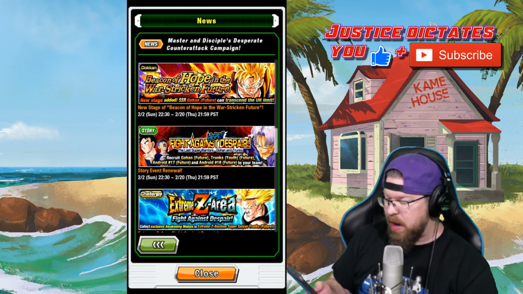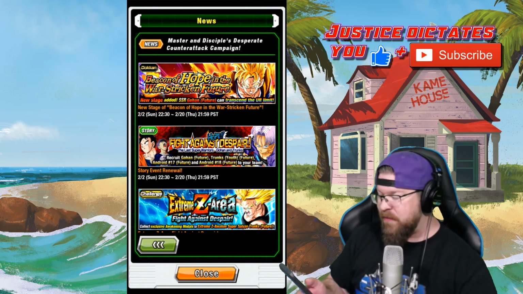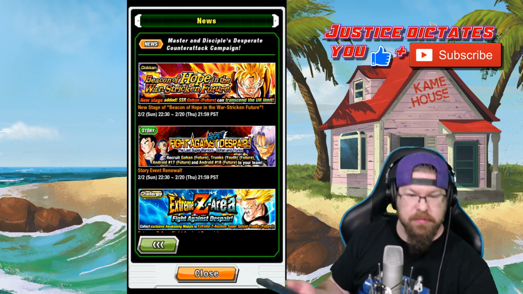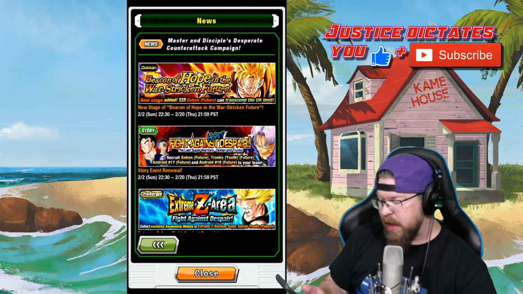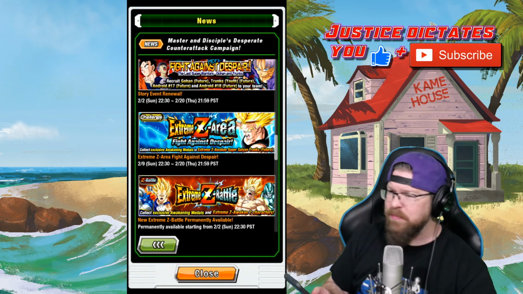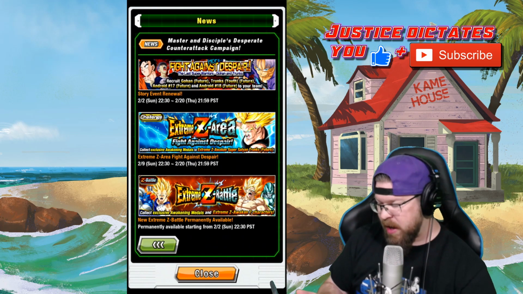Beacon of Hope, War-Stricken... Why did I say Despair? Beacon of Hope in the War-Stricken Future, okay? New stage, obviously, for that Gohan. The fight against Hope, fighting against Despair is back. I've had something that I wanted to talk about on that one for a while, and I need to test out and make sure it works.